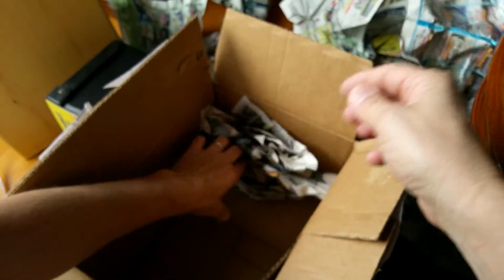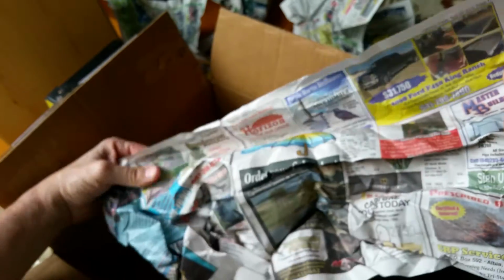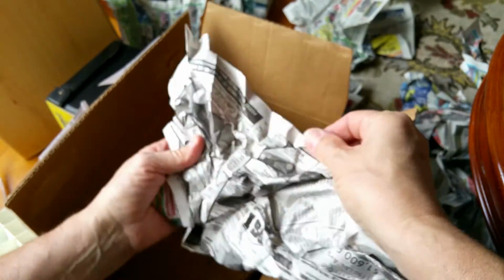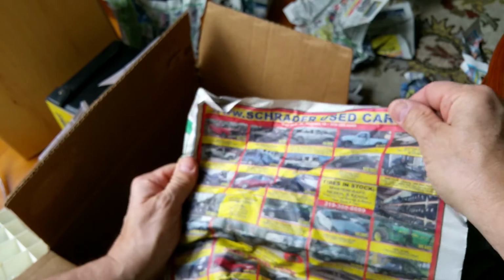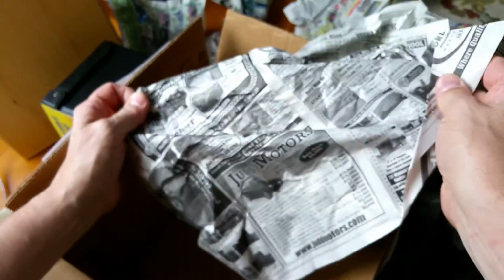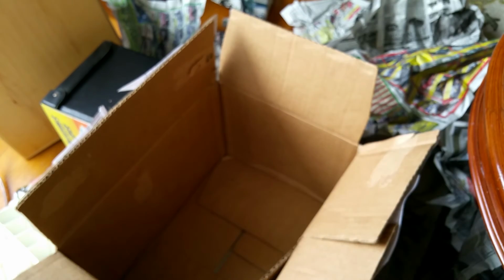www.hawkeye.com. Let's see. Is there an address on here somewhere? I don't even know where this stuff came from. Oh my goodness, let's see. Oh, Iowa. Yeah, that sounds like a nice place. I bet the cars are cheaper there than they are here. That would be good. I could get a car, travel around the Hawkeye State, maybe look for some real estate. Or a farm. All right, well, that's the end of that for today.